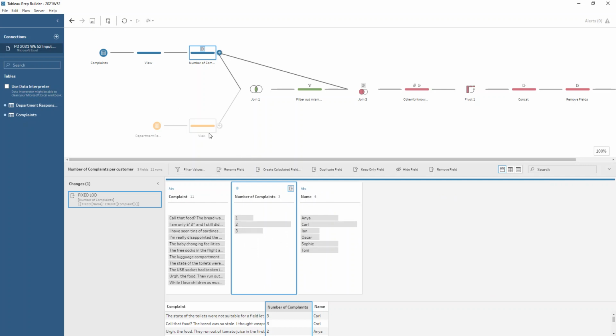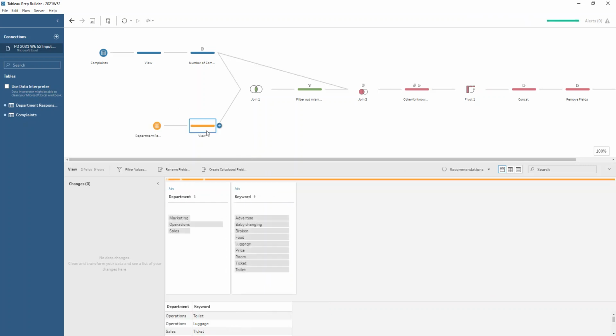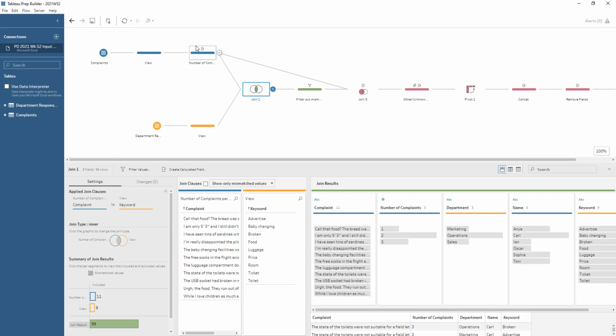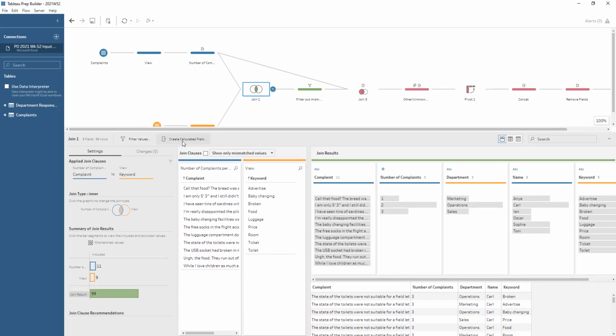Okay, and then comes the point where we want to try and join up these 2 data sources together, so we can see that we don't have any fields that are in common. So the way that I chose to do this is that I joined together these 2 data sources, and I used the not equals symbol so that basically every complaint is joined up to every possible department. Obviously we're going to filter some of those out, but we go from having 11 rows here, 9 rows here, to 99 rows in total.